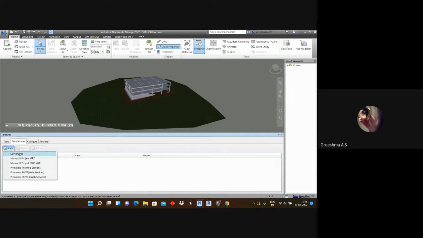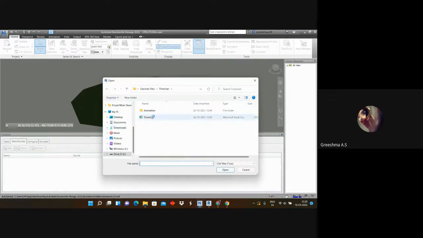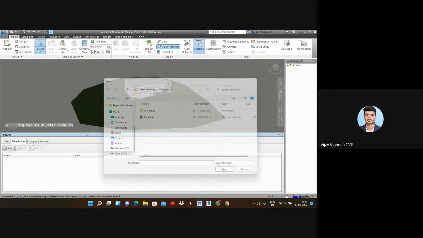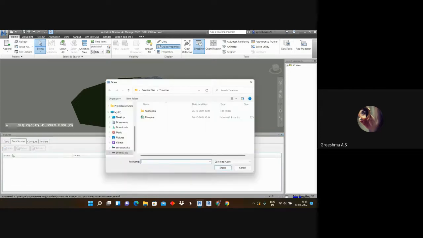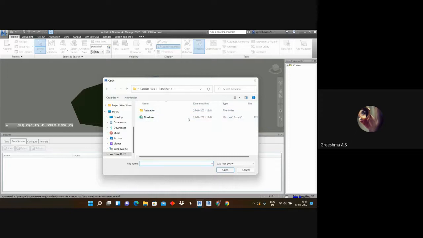If you have the project management file in Excel format, you can choose the CSV file, choose the Excel file and click open, and it will be added here. Otherwise, if you have a Microsoft Project file, you can add that, or Primavera also. I will use CSV import right now, and here you can see the timeliner. You have to choose that.